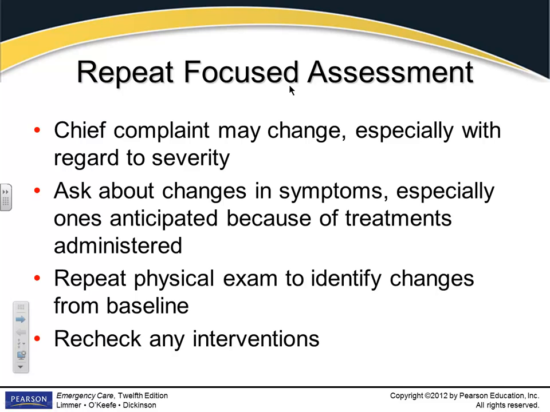And then recheck any interventions. What would be an intervention that you might do, say, for a patient that was in a car wreck? You've done a spinal immobilization. What type of interventions might you want to be checking? A C-collar? You might check to make sure the C-collar's fitted, that they haven't any swelling there. Make sure the straps are okay. Make sure if they were bleeding, it's not bleeding through or something like that. Anything else? What else would you have done for this patient? Their airway. So, yeah, make sure that the oxygen's still flowing. Make sure that their O2 stat is still good. Make sure their breathing is still the same. Yeah, anything that you've done for your patient, you want to recheck it to make sure it's all still good.